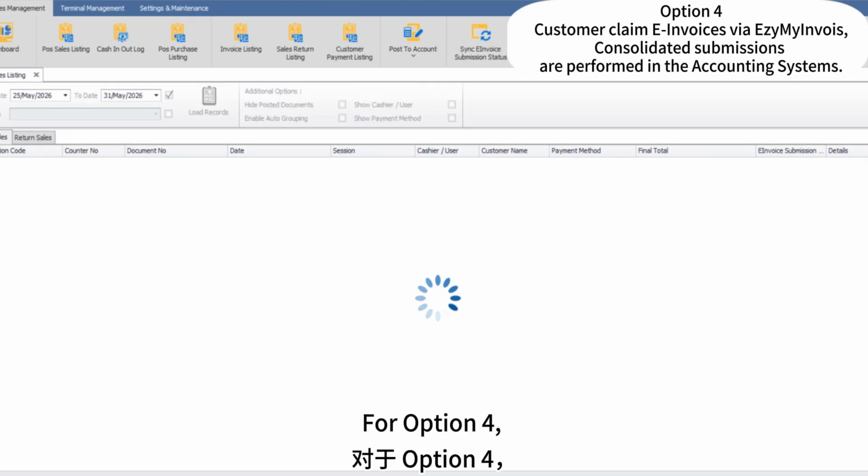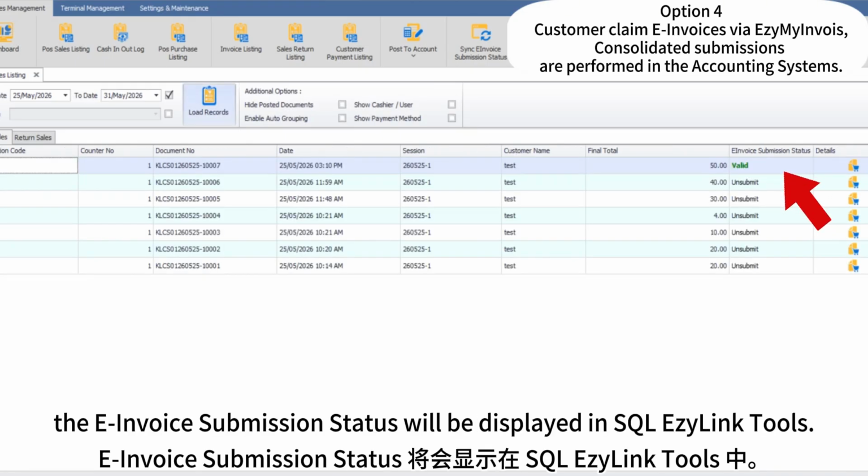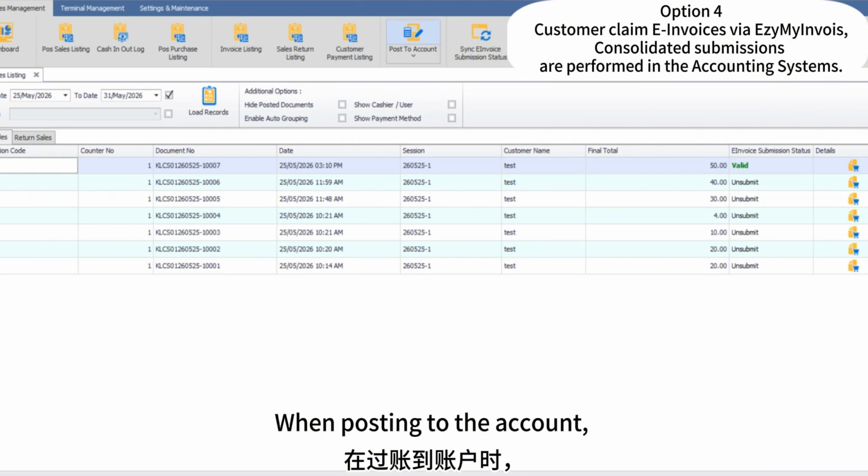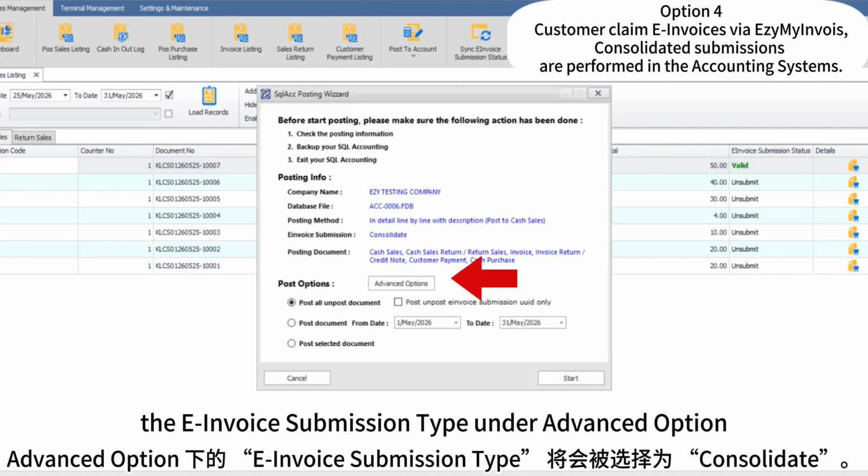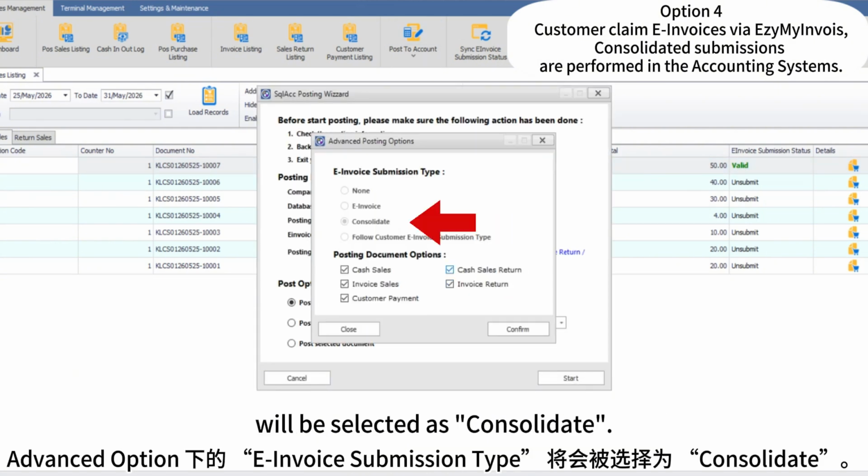For Option 4, the E-invoice submission status will be displayed in SQL EzyLink Tools. When posting to the account, the E-invoice submission type under Advanced Options will be selected as Consolidated.